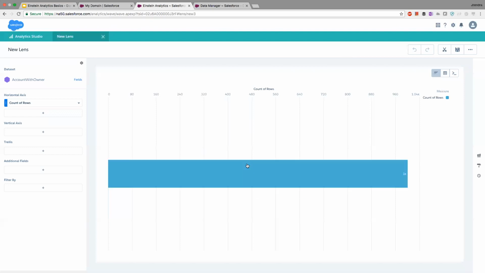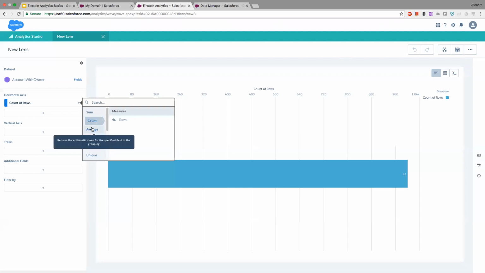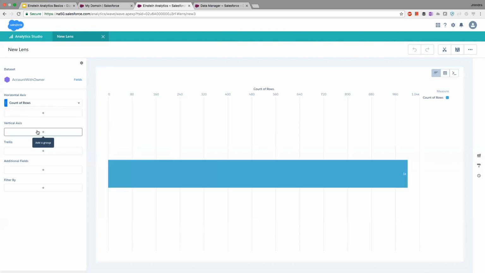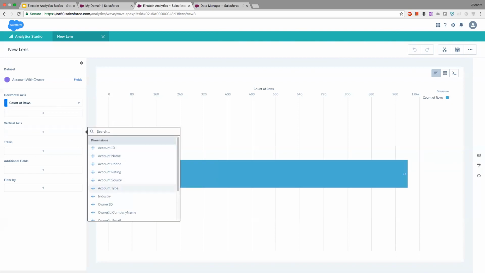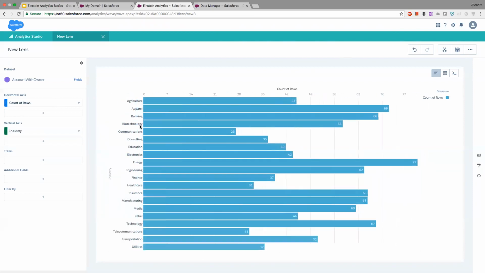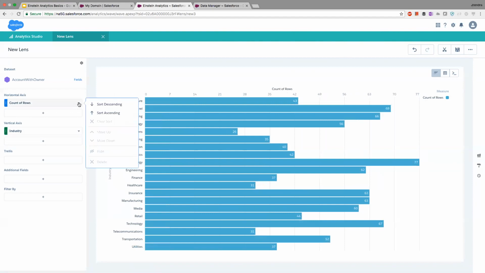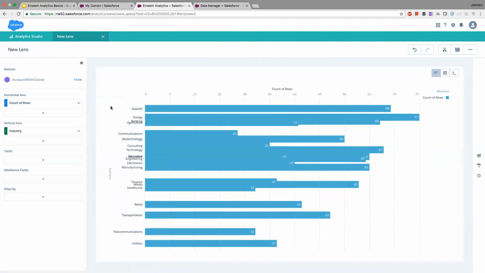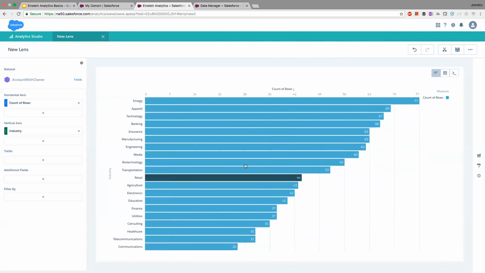Right now it is saying, what do you want to see here on the horizontal? I'm saying I want to see the count of rows. If we check here, there is no numeric value basically, and that is the reason nothing is appearing, only rows is appearing. However, on the row, you can say vertical axis is basically grouped by, and you can say, okay, let's group it by industry. So now you see the industry started, and then on the count of rows, let's sort descending. And if you click on this icon at the top right, this is SAQL.